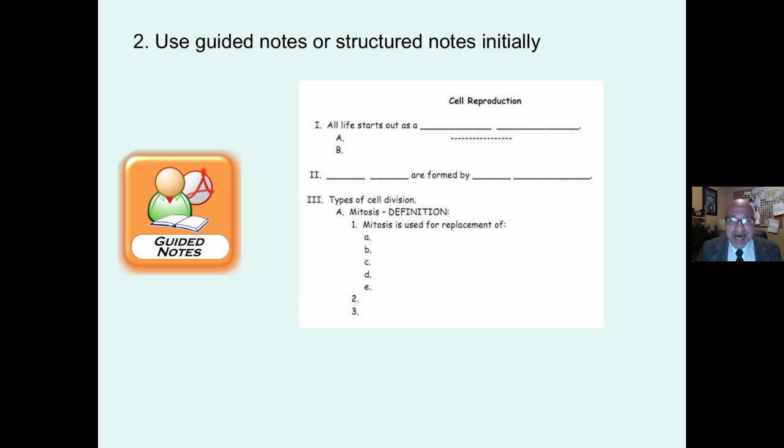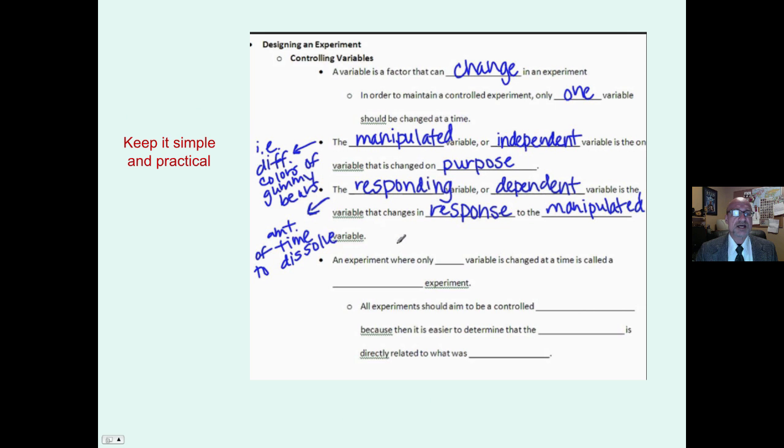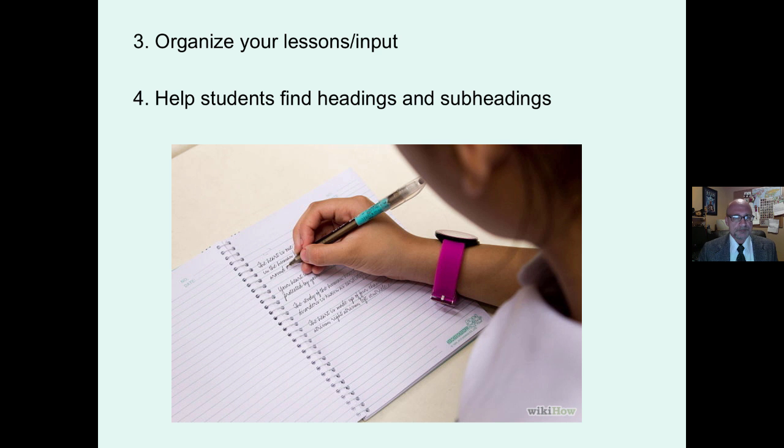Teach using guided notes or structured notes initially. And this is a form of a guided practice. They come in a variety of forms. Here's a basic outline form. Multiple forms again. Some sort of graphic organizer. Always adopt and adapt. Keep it simple. This is a simple fill-in-the-blank type of form. Adopt, adapt, you're limited only by your imagination here.